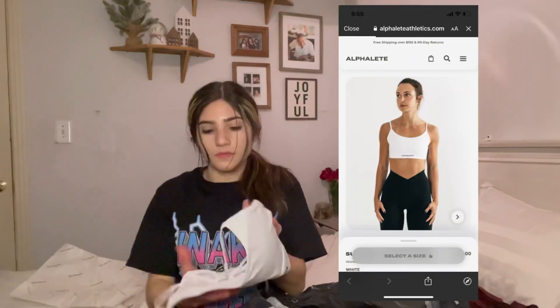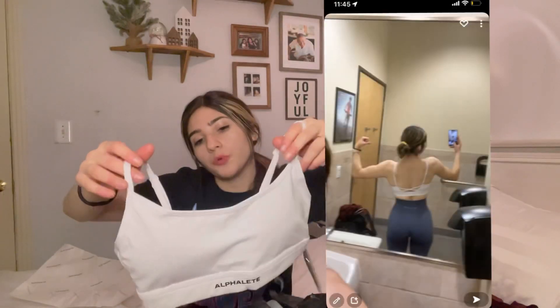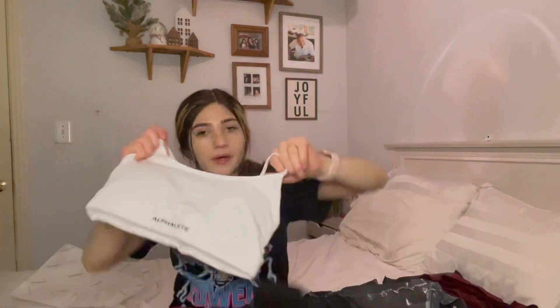It looks like another bra — another bra. So I got one from Navigation and one from Athlete and they're both white. I don't know why, but I'm not complaining because I can never have too many. I have another Athlete bra already and I really love it. I love the fit of it.